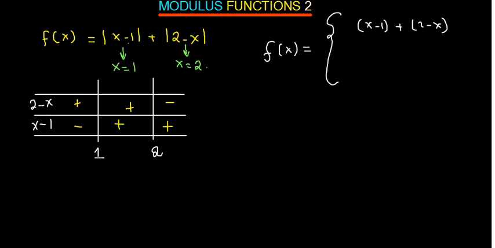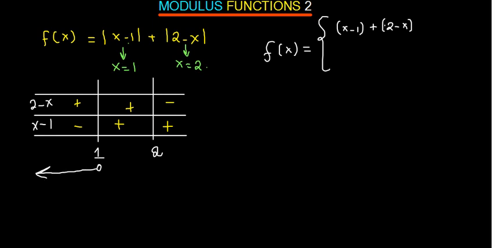Now notice that I'm not putting it in absolute bars, but I'm putting it in what? In brackets. The space is going to be small here, so let me make it like this. Okay, I'm writing x minus 1 plus 2 minus x. I have not changed anything, so I'll say this is for values of x. I'll start with here, values of x smaller than 1. So I'm going to say that x is less than 1.